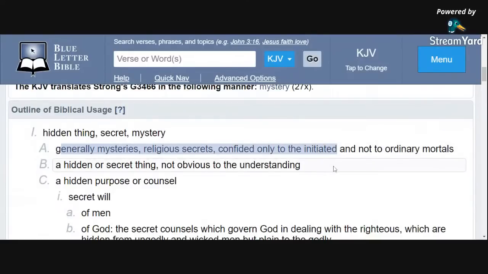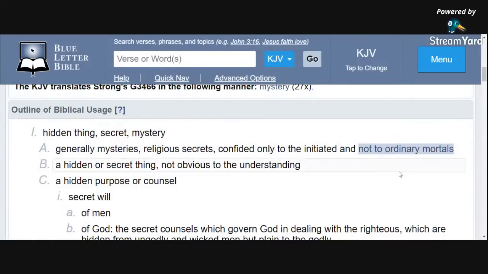And what did we say? The elect is sealed from the foundation of the earth, right? Apostle Har been telling us that right here lately. It's been being pushed. Apostle Har, Apostle Reimlov, been saying it more or less. Confided only to the initiated. Apostle Har said the elect sealed from the foundation of the earth, and that at a certain time, they're going to be initiated by the Spirit. And we know that to be true. It's all in the scriptures. Only to the initiated and not to ordinary mortals.